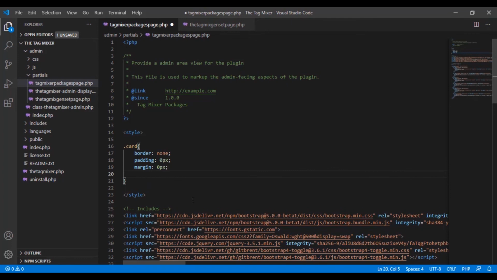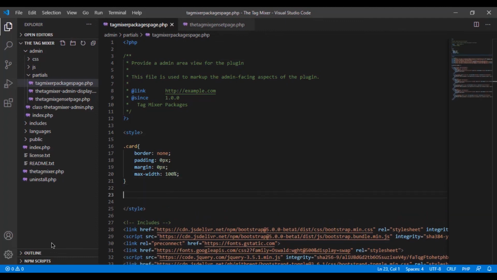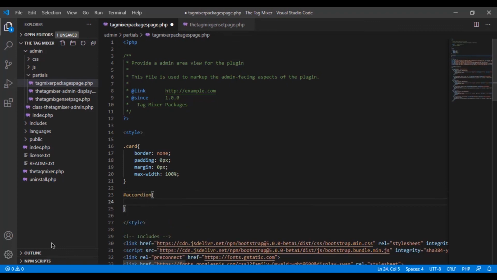and their max width I actually need to change as well. I also want to make that 100%, and I'll show you why. Because the card class is inside of a bigger class that's wrapped around it, and we need to change some things around. The ID of this is actually accordion, if you look at the code that comes from Bootstrap by default. So we also want to change that. I want to change the width of that to be 50%.